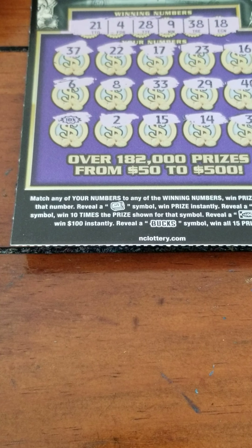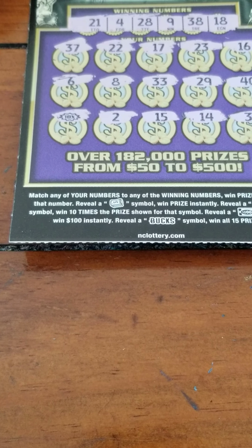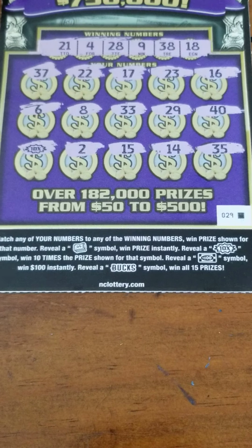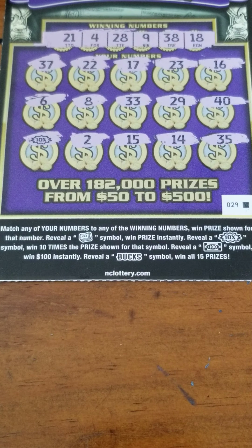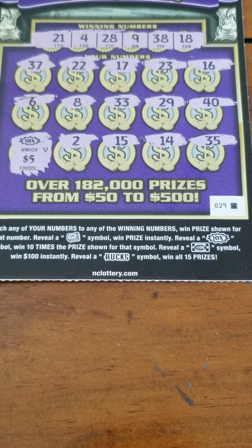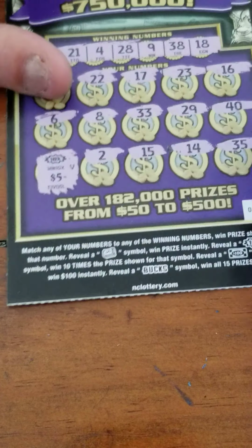All right, let's see what we have. The smallest I've ever seen under there is 5 for a $50 winner. So let's bend this card down a little bit. So at the least, I would say at least 50. We're hoping there's more under it. Let's see what we have. And that's what it is, $5 for a $50 winner. Sweet. We are already in the profit zone, baby. That and the two winners on the Full of 500s, we are at 80 bucks. Not too shabby.